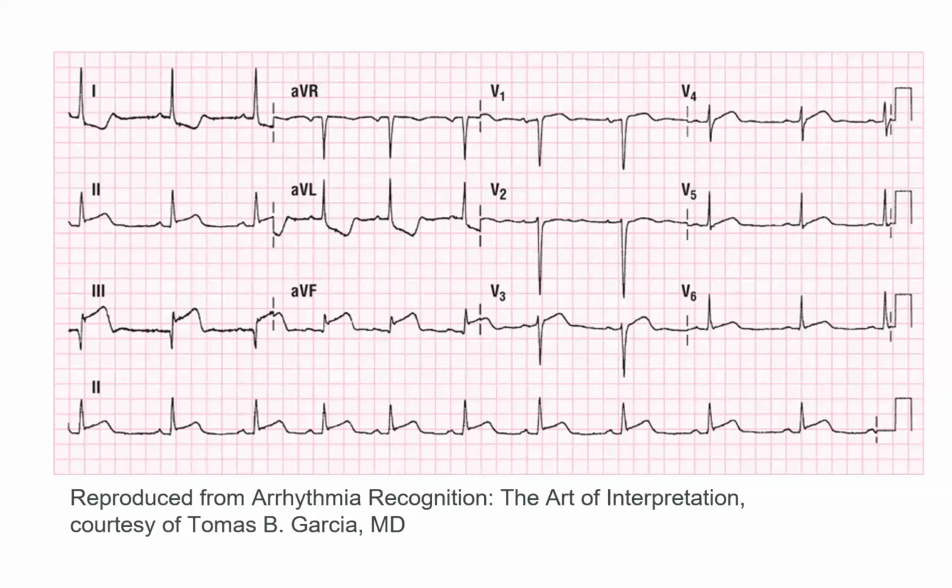But if we're too afraid of our shadow, because one day some old medic somewhere taught us that inferiors we can't give nitro to, that is just wrong. You can, you should be careful. You should check the right side to see if they're right side involved first, especially if they're narrow on the pressure. Narrow on the pressure means close to your threshold. Maybe within 10 to 20 points of your threshold.